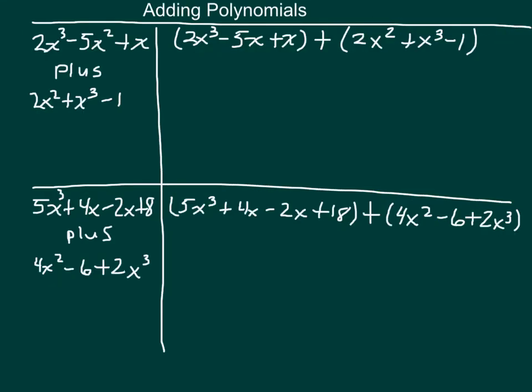Okay, so here we have some adding and subtracting of polynomials. So you see I have 2x cubed minus 5x squared plus x, plus x cubed plus 2x squared plus x minus 1. Whenever we do adding and or subtracting of polynomials, what I want to make sure we do is that we add the same degree monomial. So I'm looking for the same exact exponents. So same variable, same exponents.